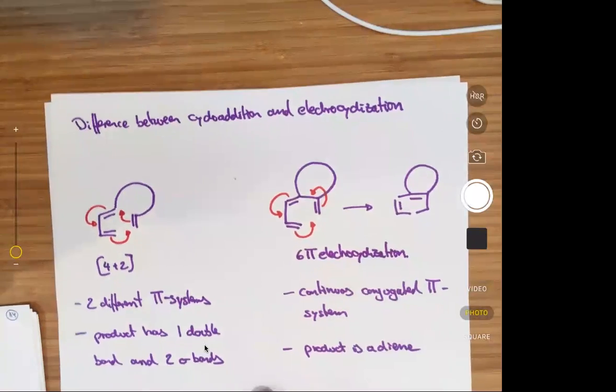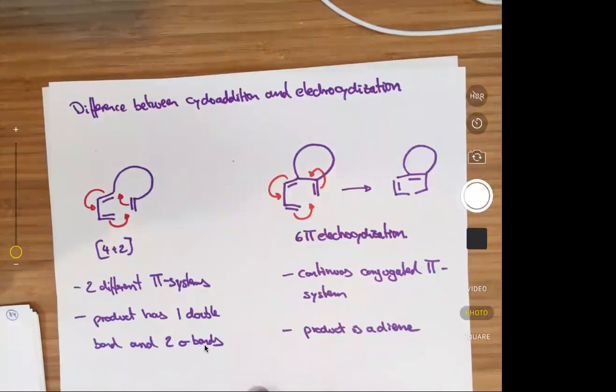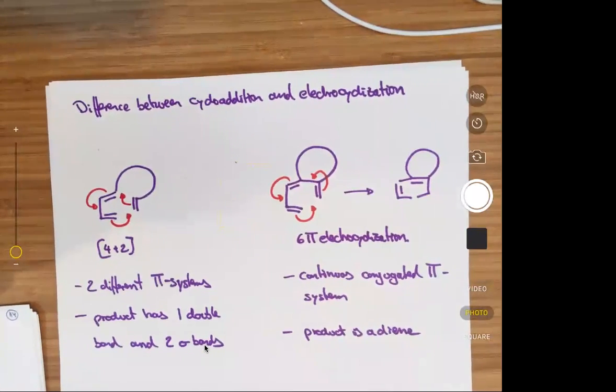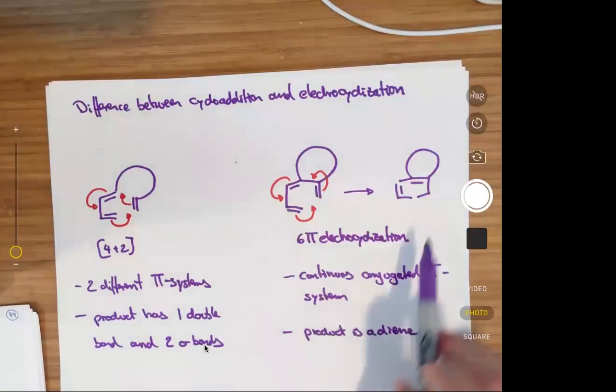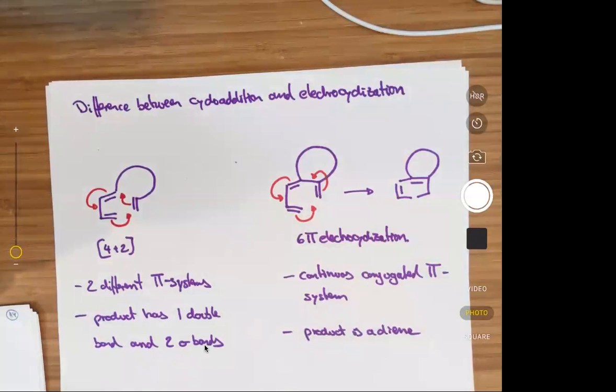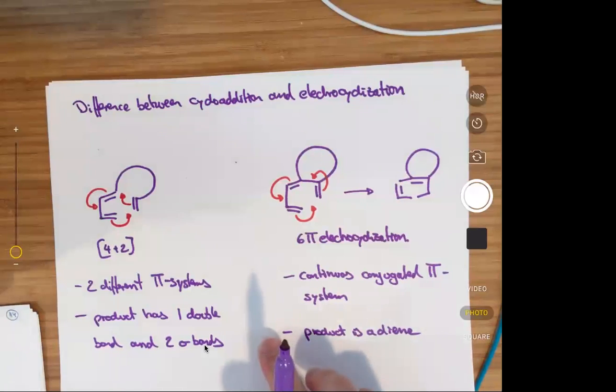Unfortunately, in your book, there is not a lot of material on electrocyclization, so we will dedicate an entire lecture to that, talking much more about how these reactions work and what the products are that you can expect from these reactions. All right, so that closes the second subgroup of pericyclic reactions that we have been talking about. We want to move on to the third one, and those are the sigmatropic rearrangements.